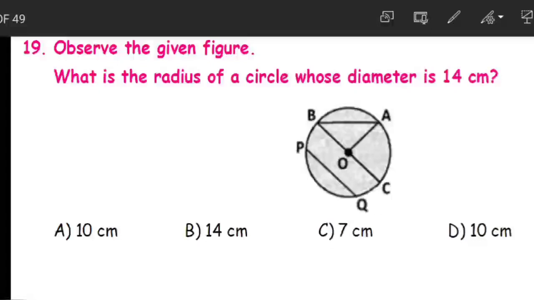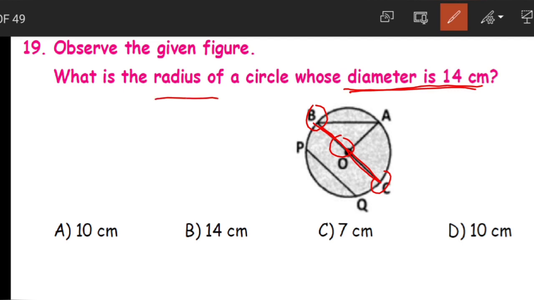Now what are they saying here children? For the given circle, we already know that the diameter is equal to 14 centimeters. What is the diameter in this given figure? BC. Yes, both the endpoints are on the circle and it is passing through the center of the circle. So here the diameter BC is of length 14 centimeters. And then coming to the radius of the circle, D is already given.